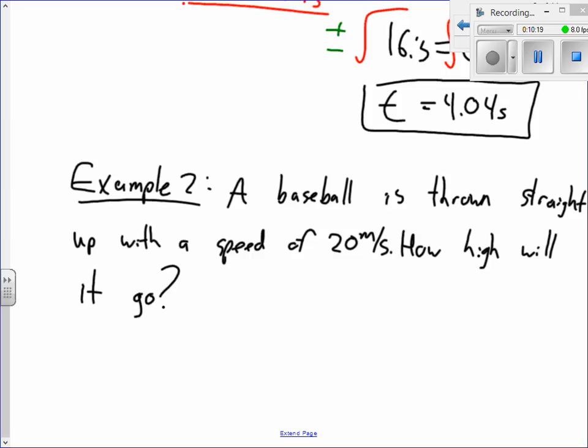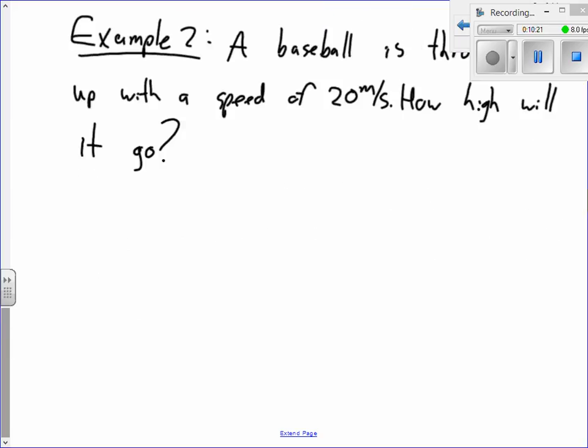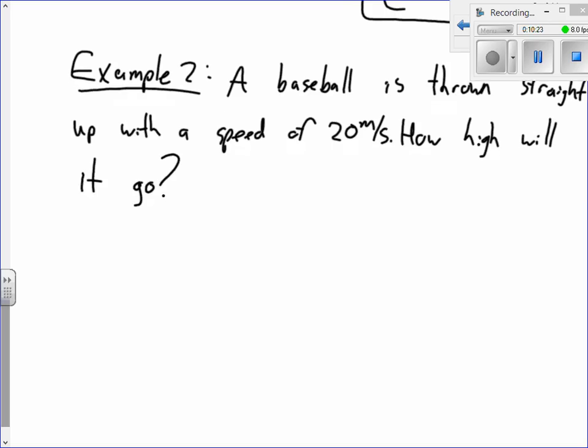So this is going to be very similar, just going to be a little bit backwards. Instead of dropping it from a velocity of 0, we're throwing it up until it slows down and stops. That's what happens when you throw something straight up. You throw it all the way up, like this. It slows down until it gets to its highest point, and then it'll turn around from here.